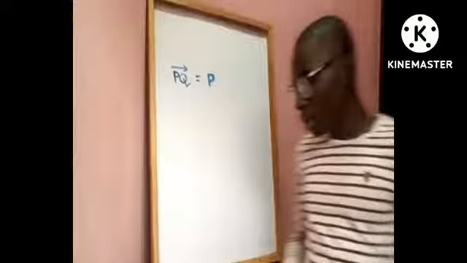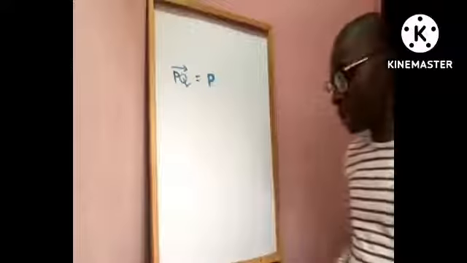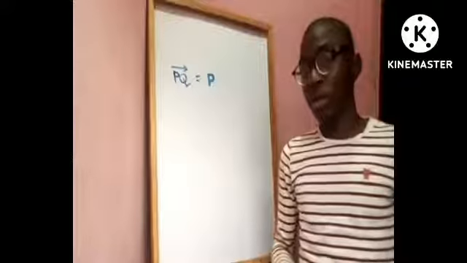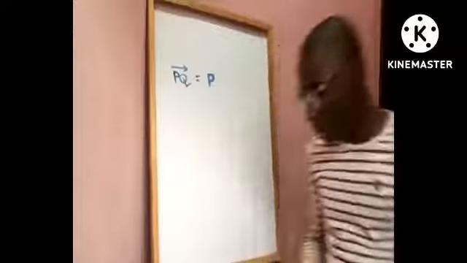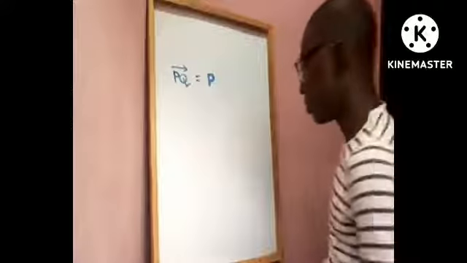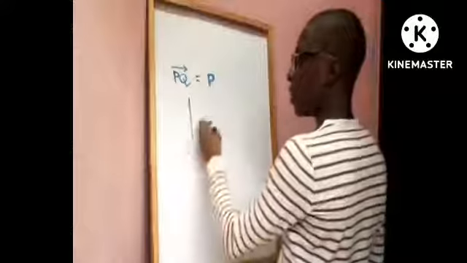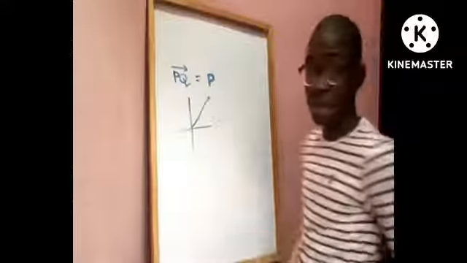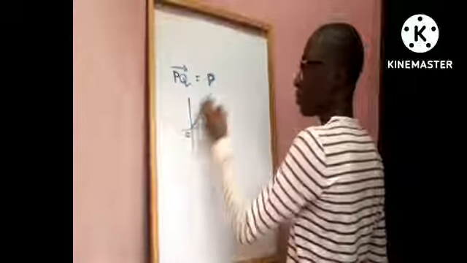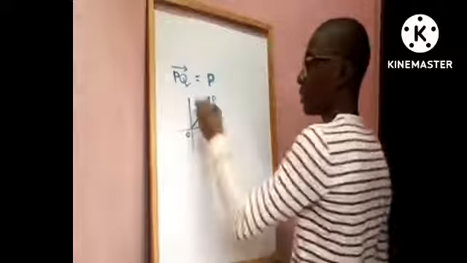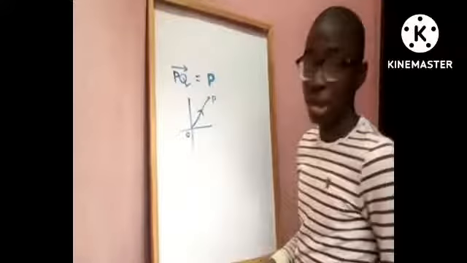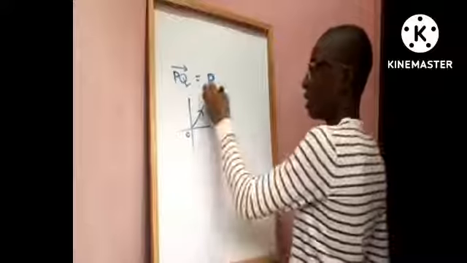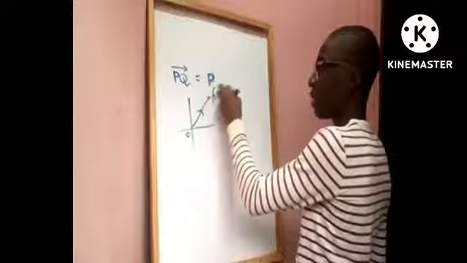Now vectors can also be represented as the Cartesian components of a point. For example, if this is the origin, then we'll have a vector, and this is the vector. This vector is represented by a line OP. This vector also points outward away from the origin. The vector we're talking about here has its own coordinate. This P has coordinates x, y.